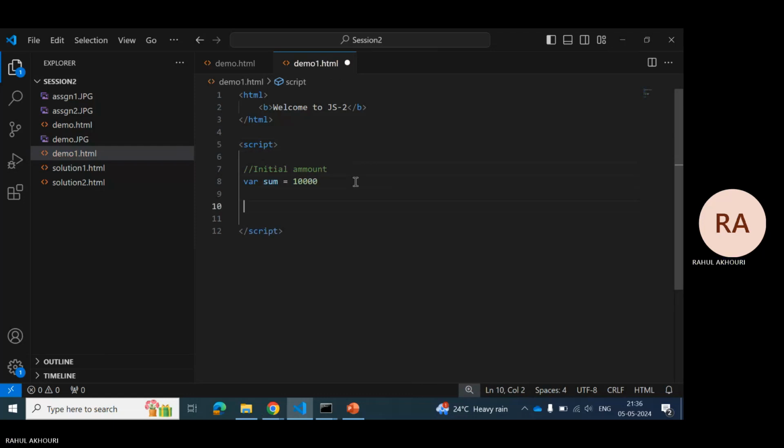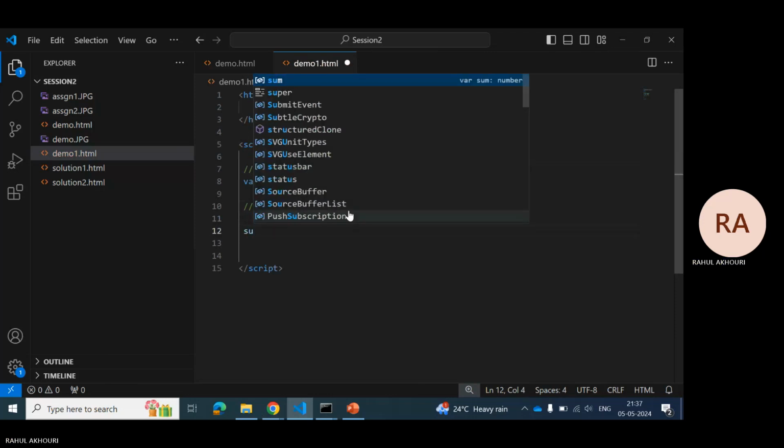Now the problem statement is this: money is doubling every year. So if I ask you, okay, after 1 year, sorry, I forgot, this double slash is for comment. So this will not execute. This is for your reference. Suppose tomorrow you go and check, मैंने क्या लॉजिक लिखा था. This will not execute. This is a comment. For comments you use double slash. It is for your reference or anybody's reference. They will understand the program. So मैंने फिर से एक कमेंट लिखा: आफ्टर 1 year क्या हो जाएगा अमाउंट.